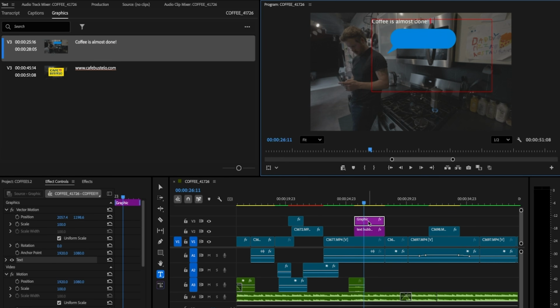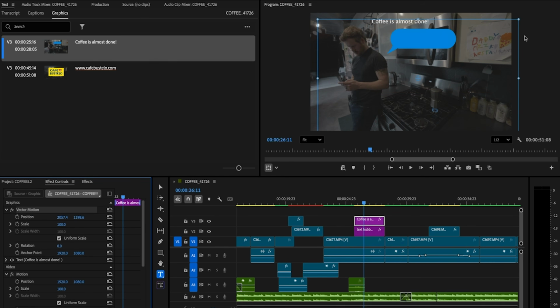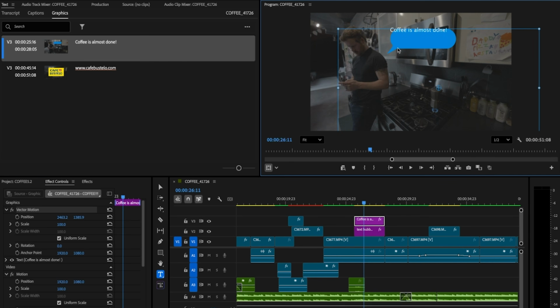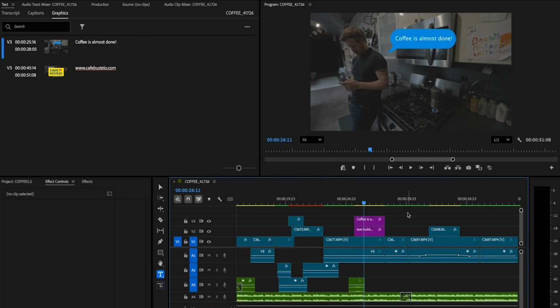All right. Now what I can do, while I have my text selected, is hit vector motion right here, and it's going to turn into this blue bounding box. And then I can click anywhere within the box and drag the text where I need it. So I'm going to go ahead and drop it in there. Boom. Click anywhere to get rid of that blue bounding box, and let's see what we got.